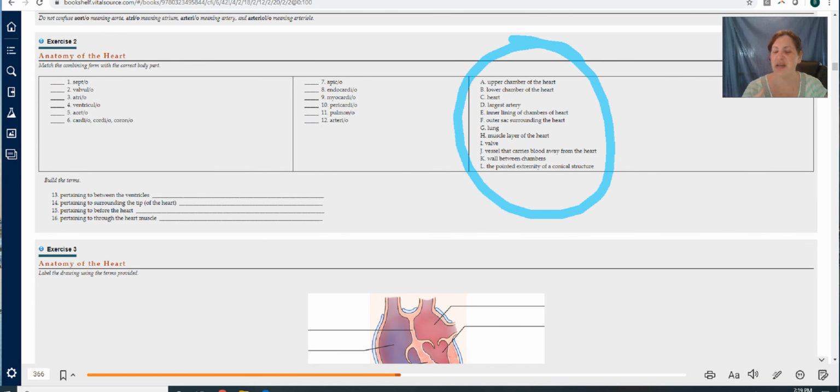Let's just skip this and we'll go on, and I'm going to find the next exercise if it's more med-term based. However, this is a fabulous activity, okay? There are some anatomy questions on your med-term test. So it's great for that, but it's also prepping you for your anatomy test, which of course is coming up as well. Okay.